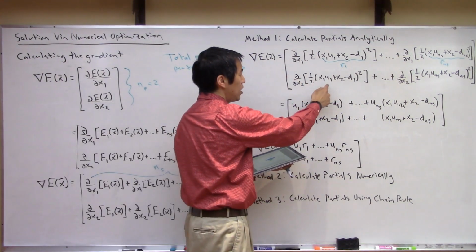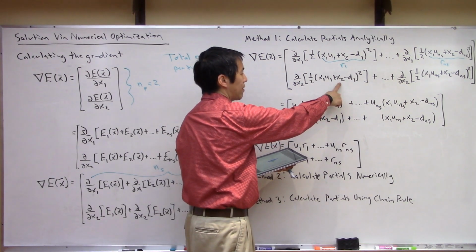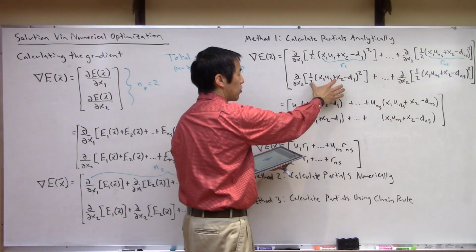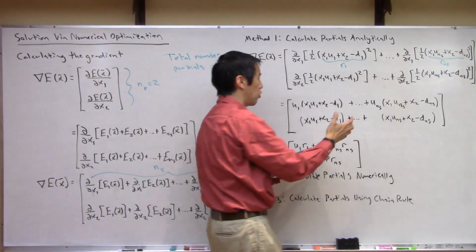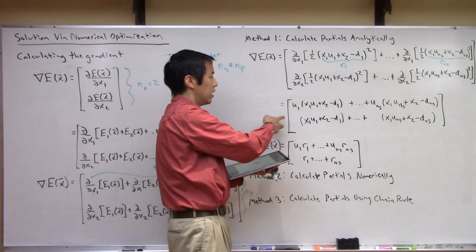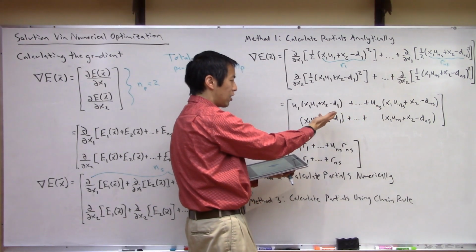This is even easier here because I'm taking the partial with respect to x2. x2 is sitting here by itself. It doesn't even have a coefficient term, so this partial is even easier. So again, you can just blast through this no problem analytically. In fact, if you go to Mathematica, this is what you'll end up with. So here it is. So again, not too difficult.